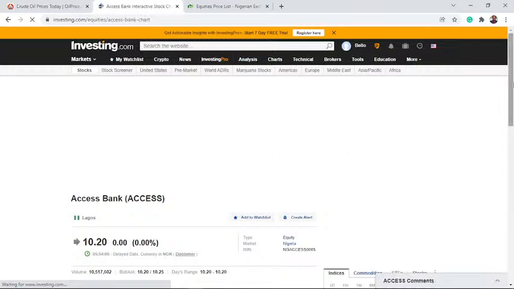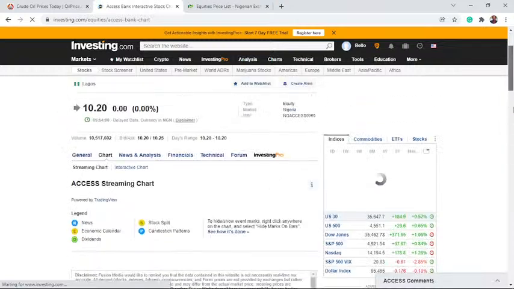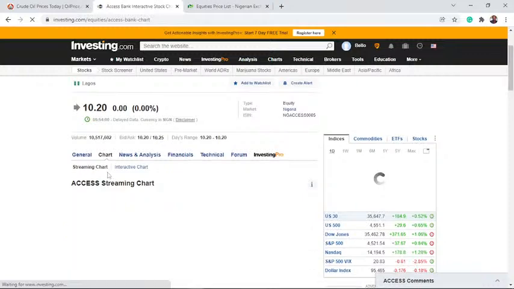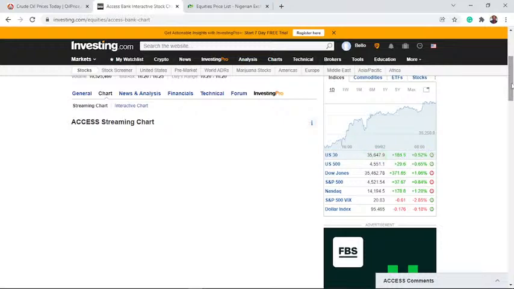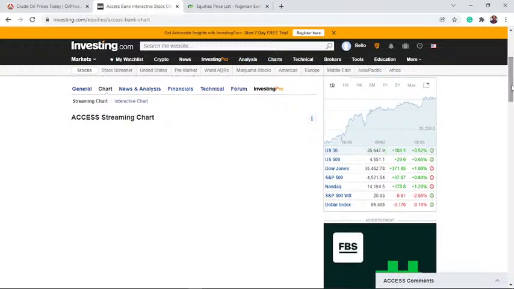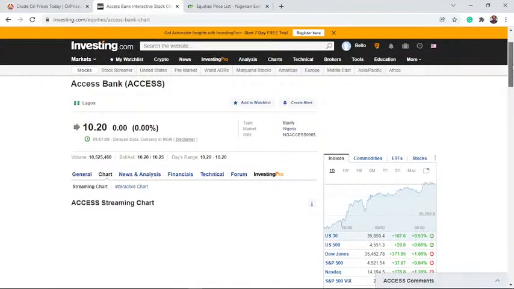But that will go a long way to guide us. I believe if you are in Access, you are in the right stock. You don't need to panic. But we need to know the state of the bank at this hour of the trading, to know whether we can still accumulate more or wait for the numbers. But Access has broken the 10 naira resistance for a while. Now it's always around 10, touching as high as 10.35 before pulling back to around this price we are seeing. For me, you don't need to panic if you are in Access. Rather, just hold your position and see how it goes.